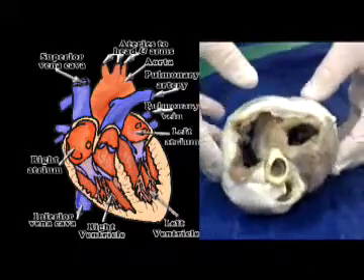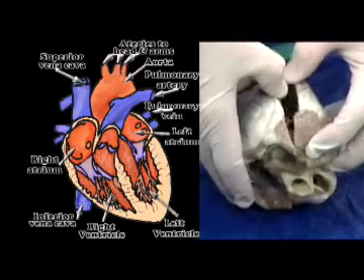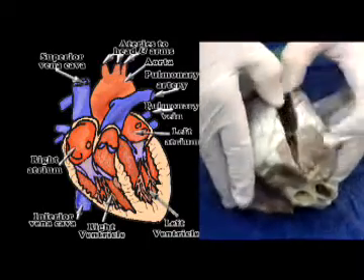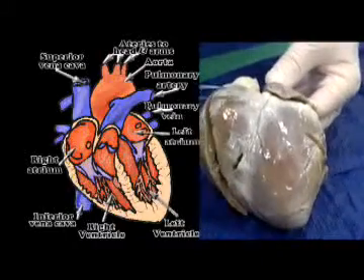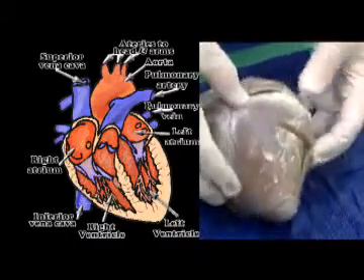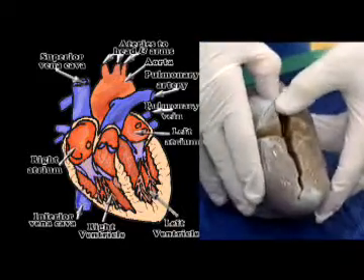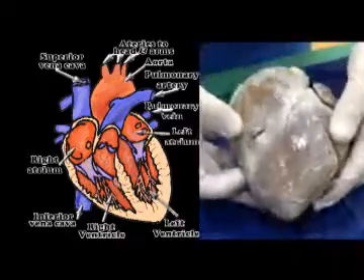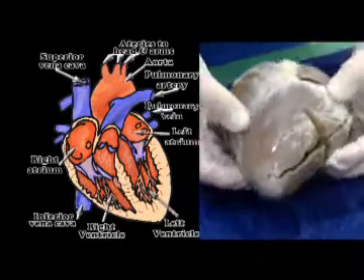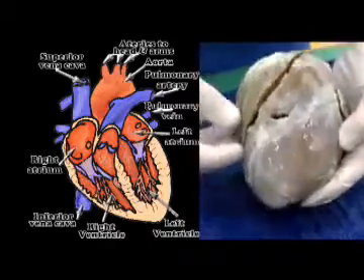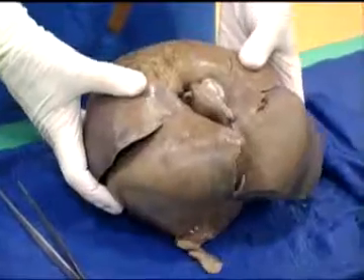When a person has metabolic syndrome or has diabetes or hypertension, they tend to have elevation in their lipids, and they tend to develop blockages in their coronary arteries, which can result in a heart attack. Their heart muscle tends to get thick if they have high blood pressure, which can lead to heart failure and other problems such as heart attack. This is a specimen of a pig's heart, but it looks very, very similar to the specimen of a human heart.